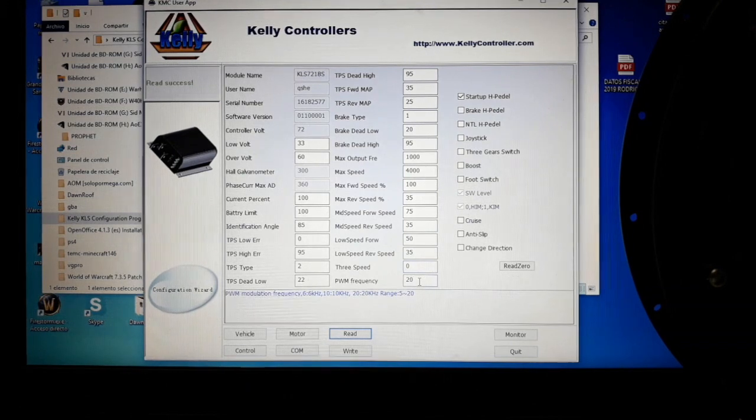The next values are in a separate column. The first is a safety function: if you start the controller and the throttle is faulty or somehow activated, the system will detect it and invalidate the throttle signal until you return it to zero. It's a very useful safety feature — you don't want the vehicle to run away because the throttle is accidentally activated. It's generally good to have it enabled, depending on your vehicle type.